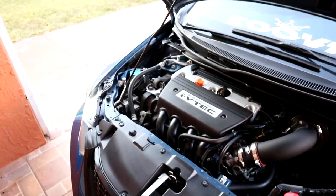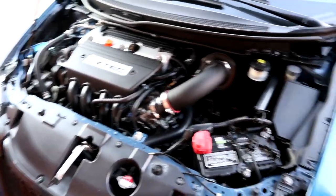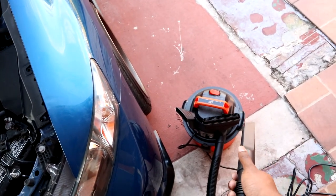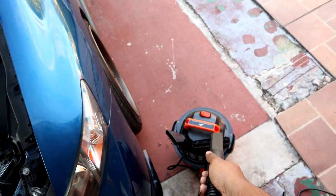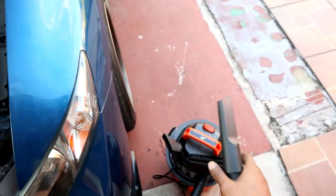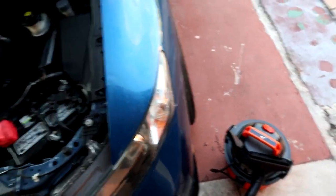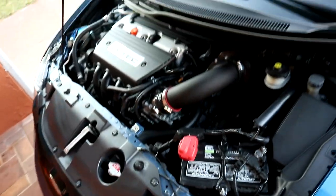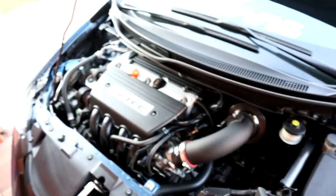After your car is dry and everything looks pretty nice and clean, what I like to do is get my vacuum cleaner. If you don't have one I highly recommend investing in one — these are like 30 dollars from Walmart. I switch it to air mode where it pushes out air, turn it on, and just blow out any dust or water I see left in my engine bay.